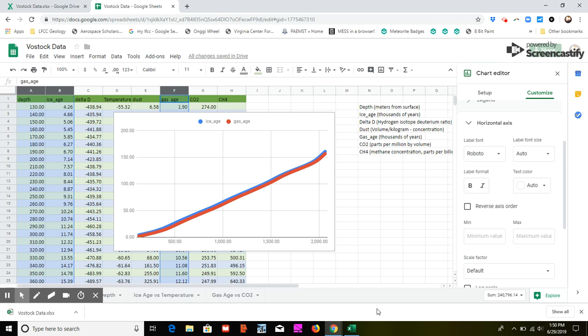Basically, this Excel data was problematic for you this week because if you look at the original data, all these numbers were left justified. All these numbers are on the left-hand side of the cell, and that means they weren't formatted as numbers. So Excel wasn't actually reading them correctly.